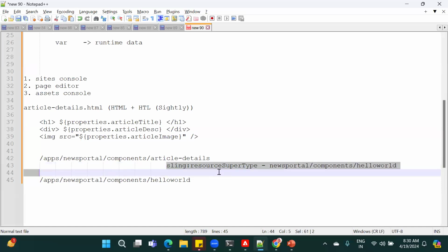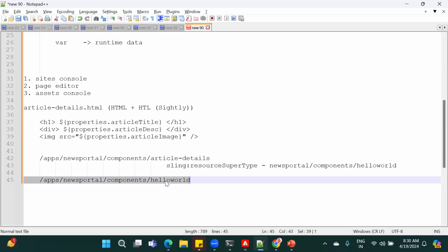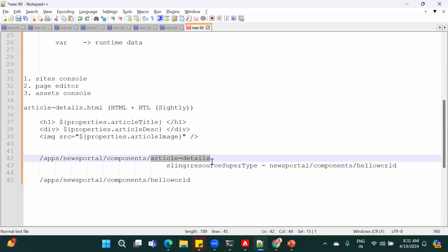This property we have to add in the child component in order to create a relationship between the child and the parent. In this case, hello world is the parent component and article detail is the child component. Once you create a relationship by using the sling:resourceSuperType property with the hello world component path as the value, whatever resources are available in the hello world component, either .html files, dialog, design dialog, or edit config, everything will be available to the article detail component.